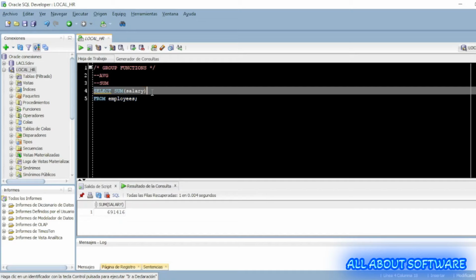Okay, so here we have the sum. We are going to apply average over salary. Here we have the average and the sum of the salary.